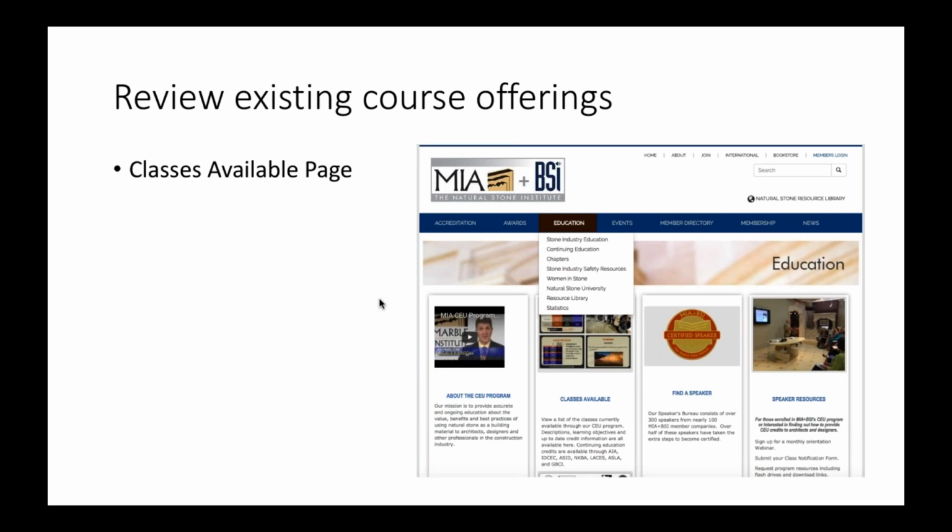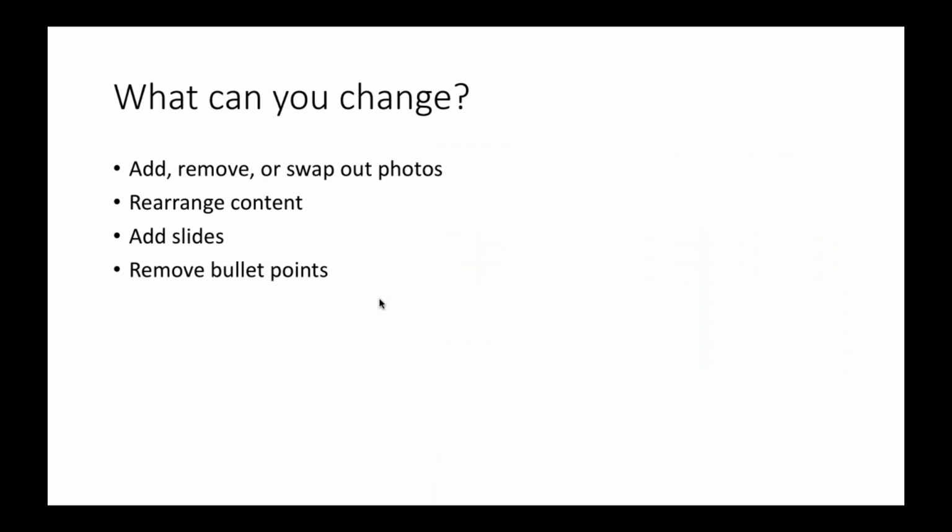And that will give you all of the presentations that we currently have. It talks about the learning objectives, all of the credit information is there, so that you can decide, is this one that might work for my company with a few customizations? So once you decide on a presentation that's the closest to what your educational needs are, you can decide now what you are going to change within the presentation to customize it for your company, make it more relevant for your products and services, and/or make it more relevant to the audience that you are going to be presenting to.